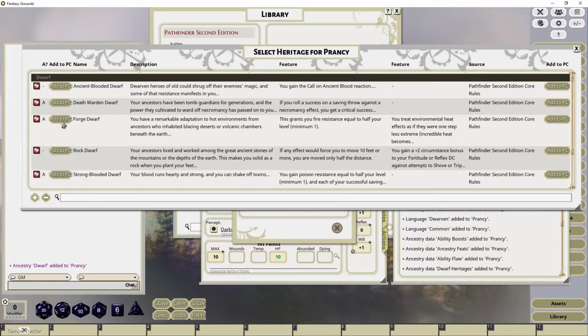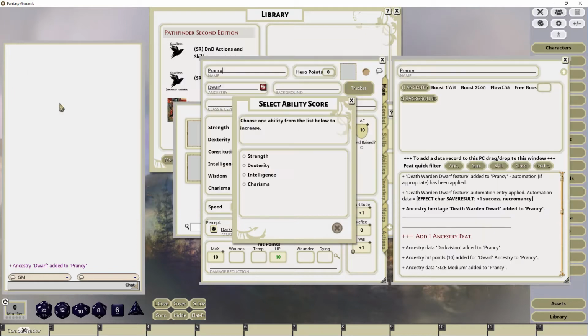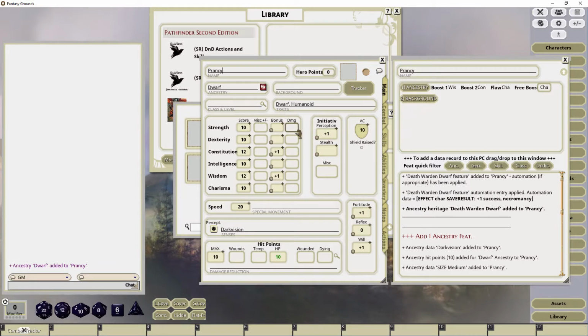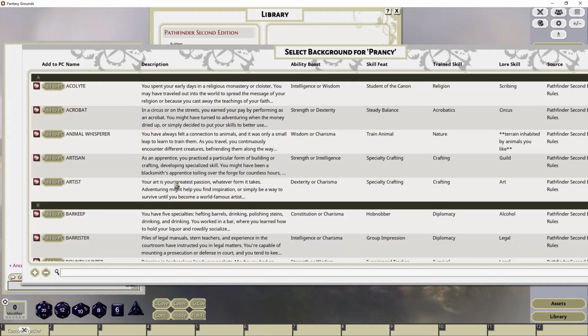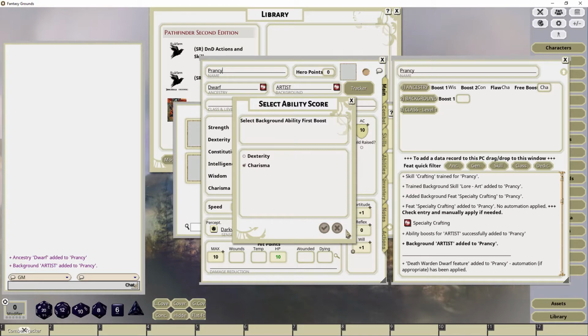So this time we're going to go with a Death Warden dwarf. Again, none of this really matters. We're going to balance out the flaw of the charisma for the fun of this. We got a prancing dwarf, and he's going to be artistic, unlike some of the other dwarves in his area who are not so much into song and dance. He wants to prove that those stereotypes are unwarranted.